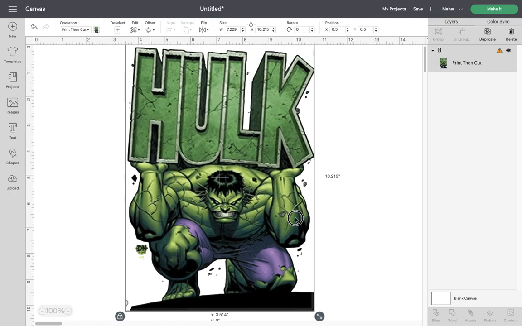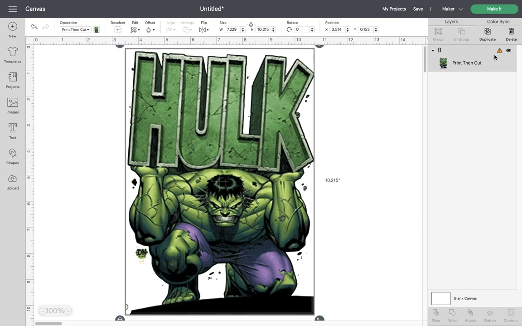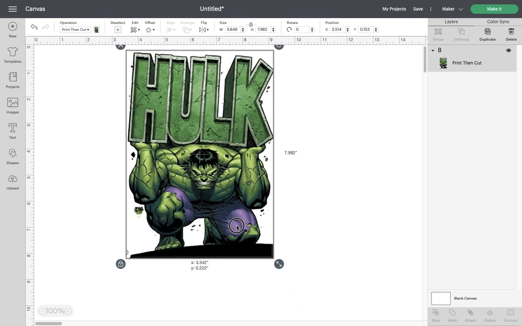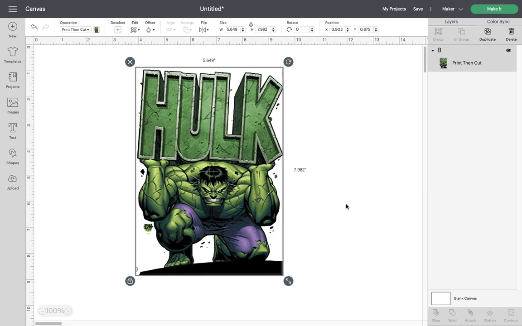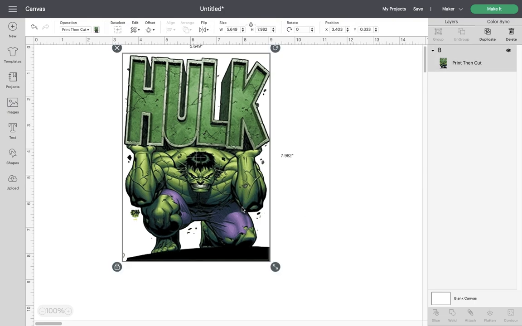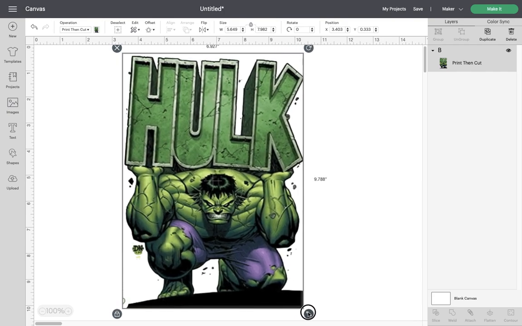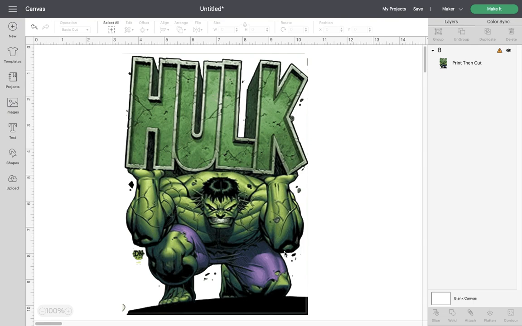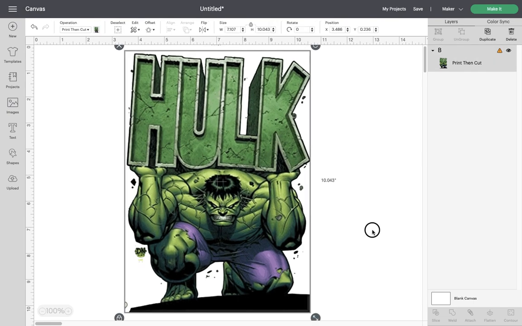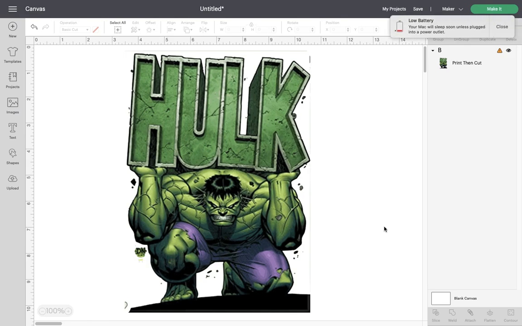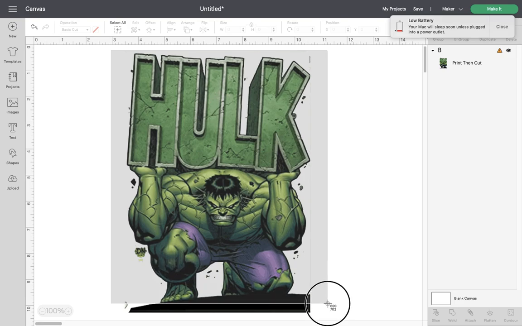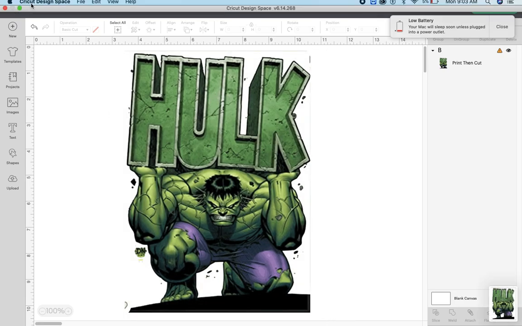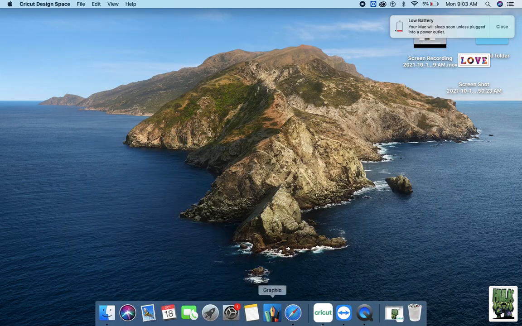So we all know that the hawk picture can't be made so big in Cricut Design Space because it's not really designed to cut out large prints like that. So what I'm going to do, to use it for my sublimation for my Sawgrass, I'm going to make it as large as I want, and then I'm going to screenshot it. And when I screenshot it, I press Shift, Command and number 4, and then I'm just going to go over the top of it like this and save the picture. I'm going to come out of Cricut Design Space.